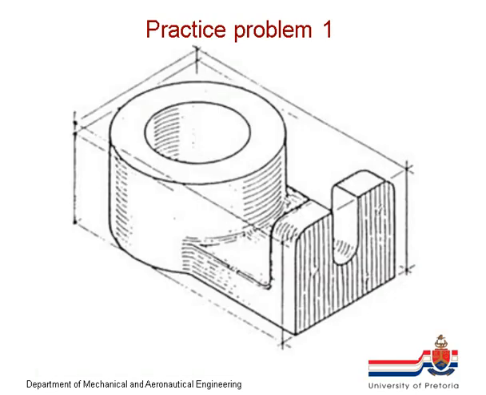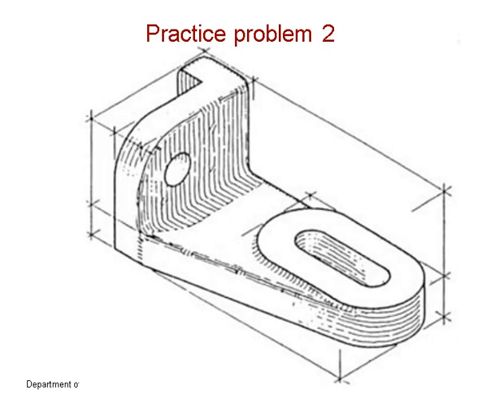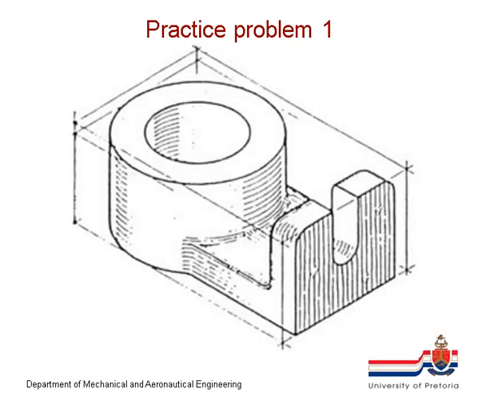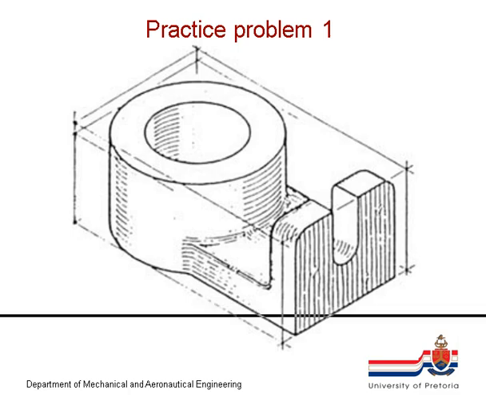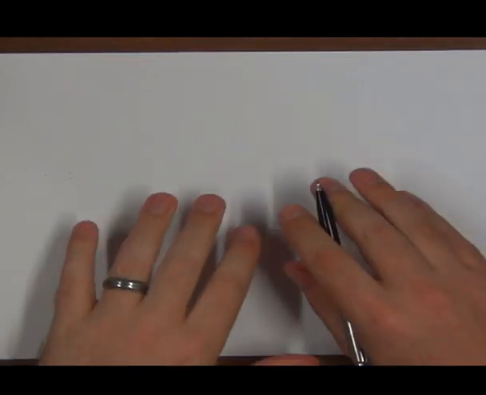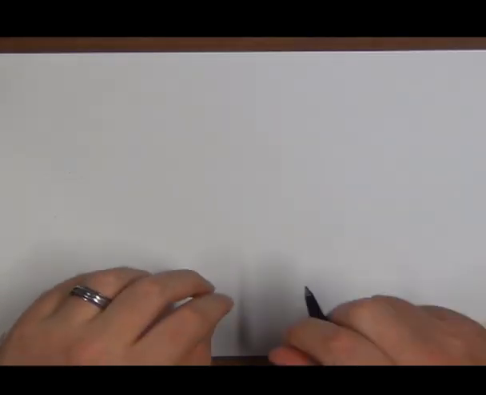And at the end of these slides we've got 2 practice problems which you are welcome to go try out. I think it's a good idea if we just quickly do practice problem 1 together. So something to note, it's a big cylinder and it is slightly lower than this right hand side. We can see the height difference by this construction over there. Okay, let's quickly draw that one. So we must now make an orthographic drawing of that component.